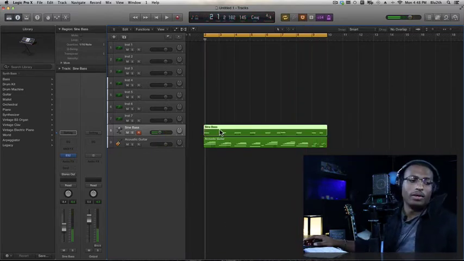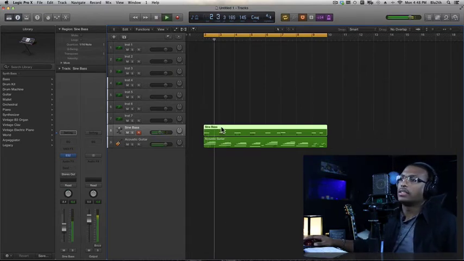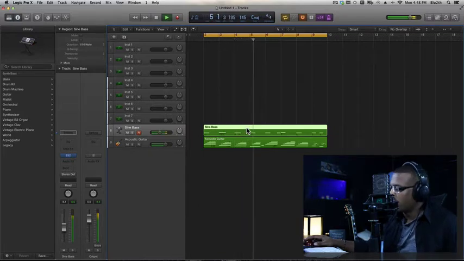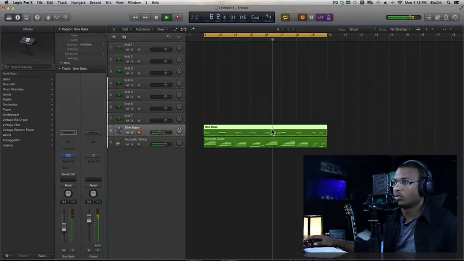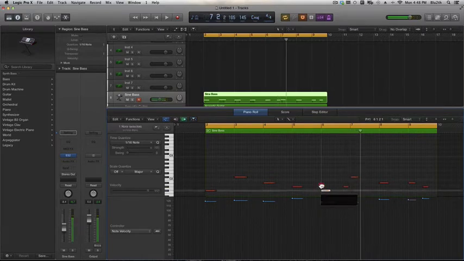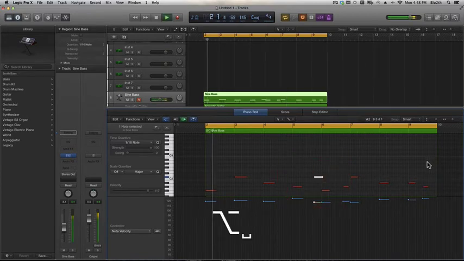This part's hilarious to me because I'm really trying to sound like a guitar on this weak patch. All right, I'm just gonna be slightly anal and put that D flat in there.